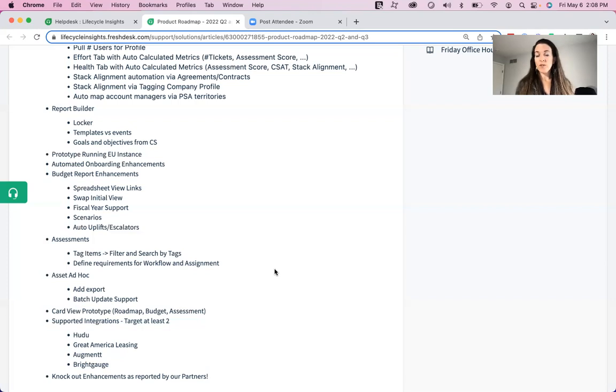We want to be able to support fiscal year by company. Each of your companies might have one that is a July 1 to June 30 year, and you'd want to be able to run the quarters and years that way. We also want to be able to support scenarios. By scenarios, I mean you might want to present a budget with asset replacement or move to the cloud, or a leasing option and a pay one time option. You can do that now, but you have to turn things off and on. We want to allow you to create those scenarios without as much workaround.